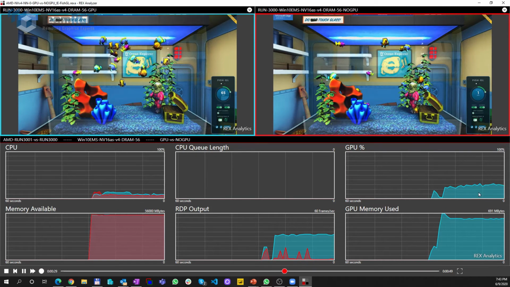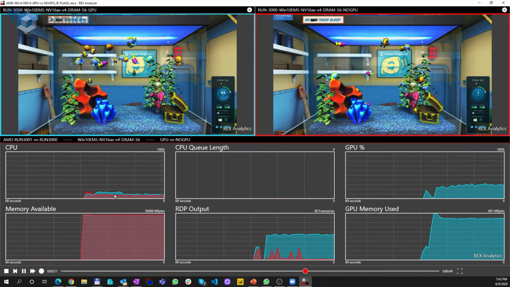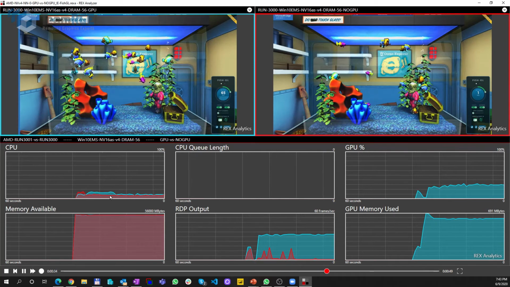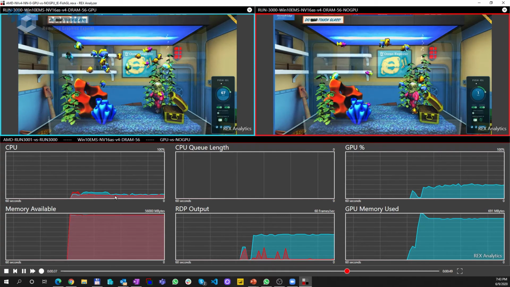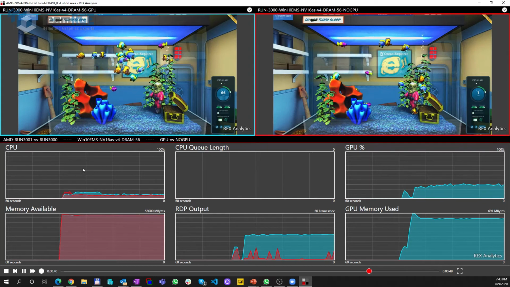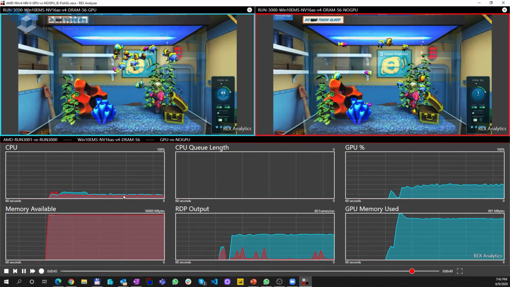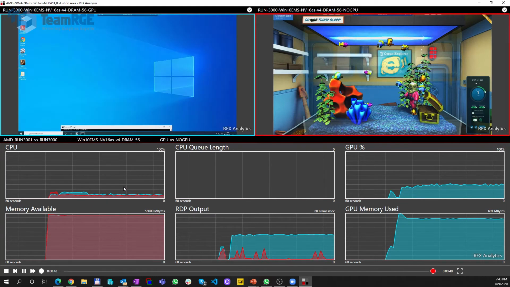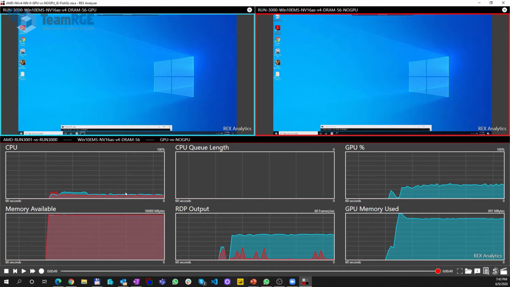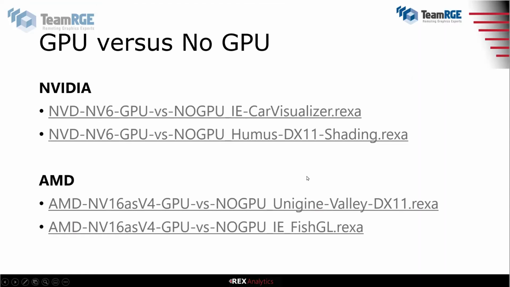And you see here that the GPU load is not as massive. But one thing that we observe on the AMD side is that the CPU is not producing that much load. That is a very different behavior of the EPYC 2 CPU compared to the Intel CPU. So obviously, if it's not a massively multi-threaded application, it cannot use all the CPU cores as the Intel CPU can. So this is why we have a fairly low CPU load, but a very bad experience if we don't have a GPU. So this is something that we observed here.